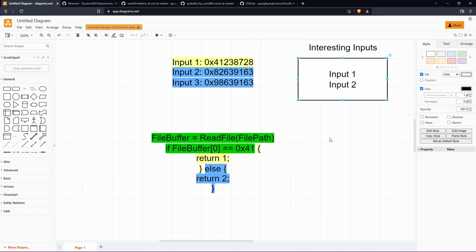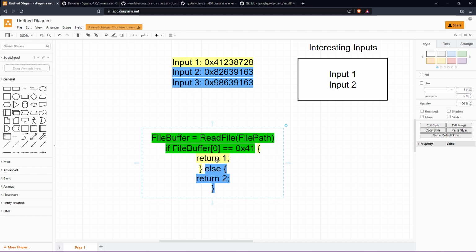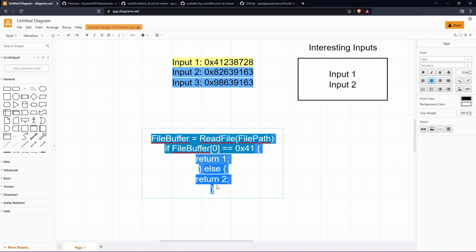Now, this is how code coverage guided fuzzers work, how they use coverage. They save the interesting inputs that hit new coverage. And then when they do the mutation phase, they will mutate inputs from their interesting inputs database. That's the goal. Now, of course, we're visualizing this as code here. But the fuzzer isn't going to see code, it's going to see assembly. But it's the same concept.